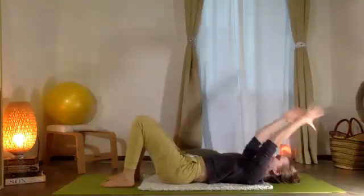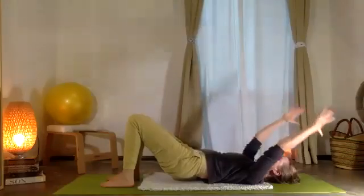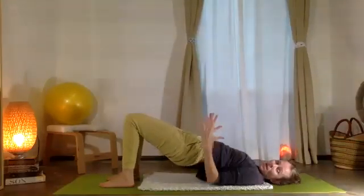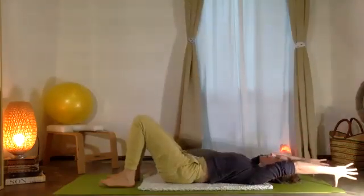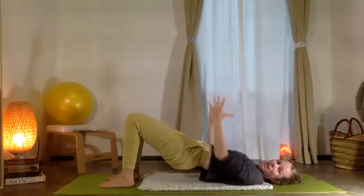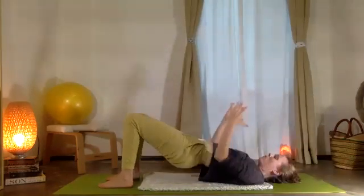Bajando la pelvis y subimos la pelvis. Good. Brazos al lado de las orejas y codos debajo de las costillas. Good. Arms alongside your ears and elbows underneath your rib cage. Super bien. Good. So let's hold the pelvis up.